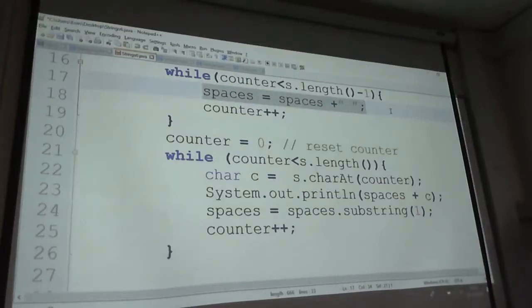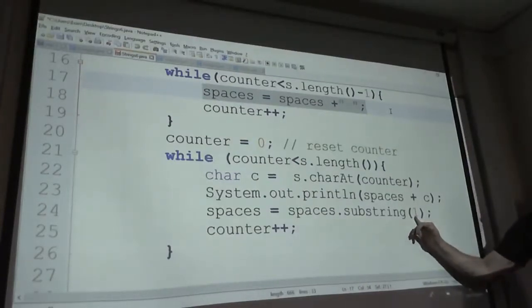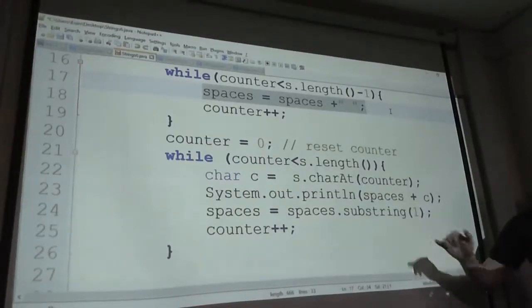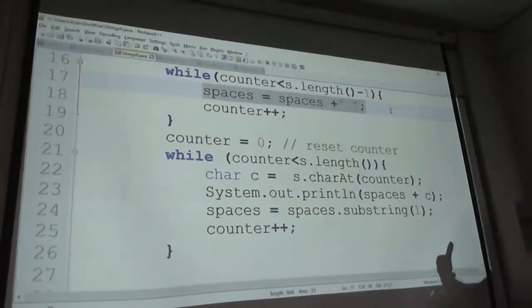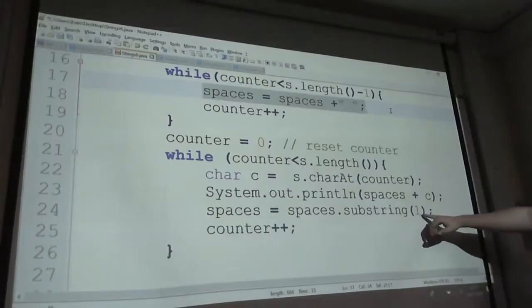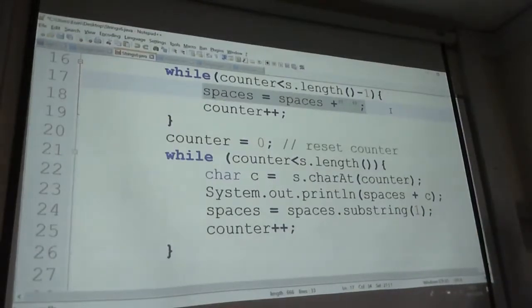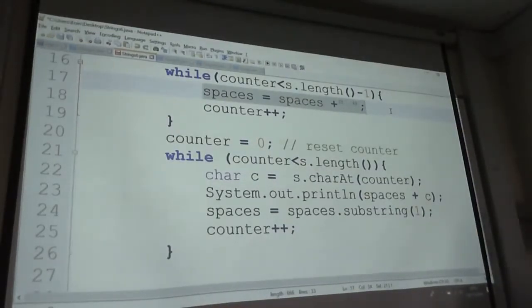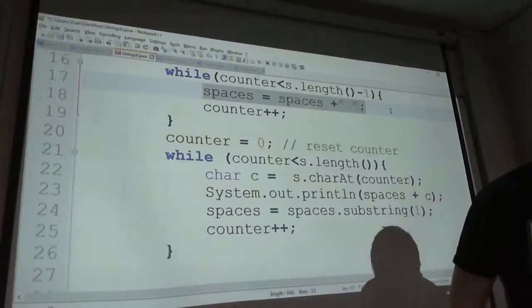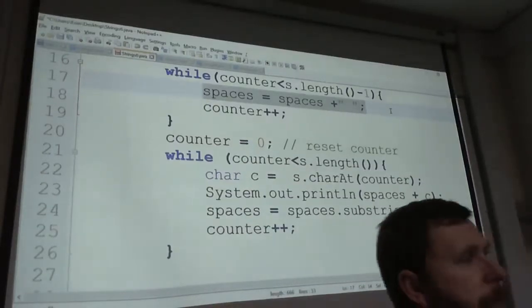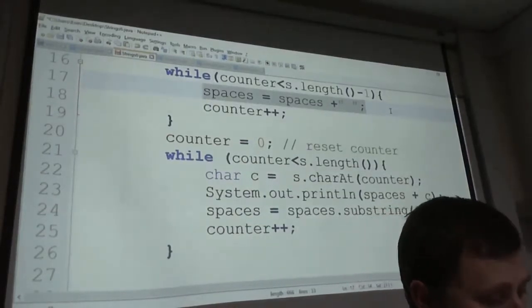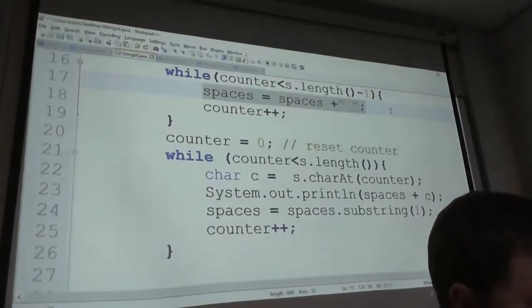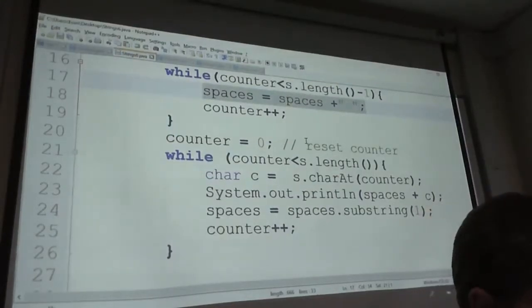And that will keep moving down by 1 each time, because the only thing we're doing is skipping the first. We're creating a substring, which is a replica of our string, except we've left off everything before the index number 1, which is the first index, just index 0. And that will reduce over time. That's my idea anyway. Hopefully it'll work. Let's test it and then I'll come back and go through it again.